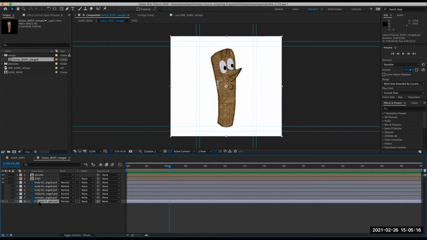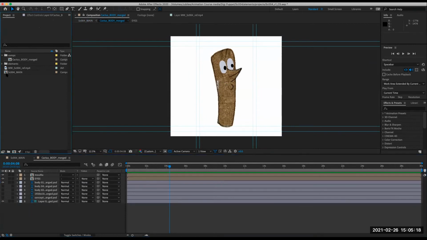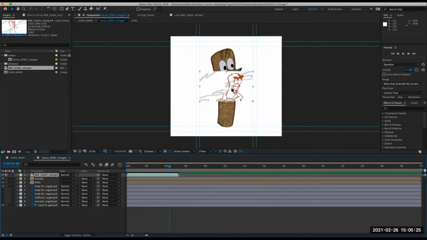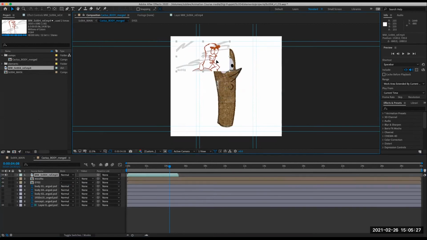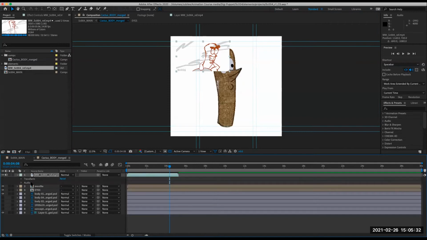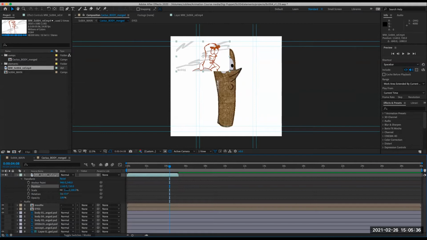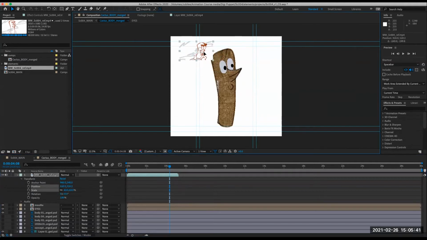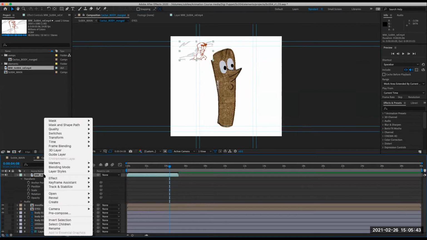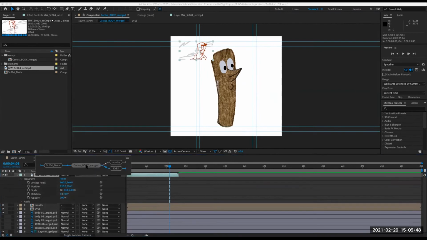All right, our background layer is white. And now we're going to want to bring in our animatic into this comp as well. So this is where I will leave it on top. I usually put it in the corner so I have it as reference. If I twirl this down, or I can hit S for scale, just going to scale this down so I have it as reference, but I don't want to render it either. So I'm going to turn this to a guide layer. Otherwise, if I don't do that, it'll show up.